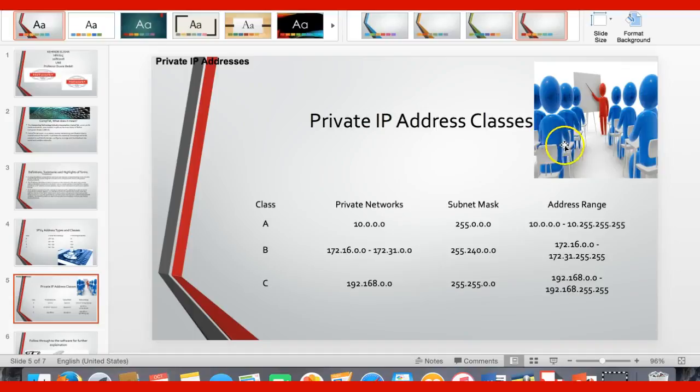So private IP addresses and classes. Class A, Class B, and Class C. I'm going to go straight to Class B or Class C, either one. I'm just going to talk about Class B, for example. We used that a lot during the simulation, and it can be formatted in different ways. Sometimes at the end of this, we can have something like /24, for example, and those all mean something.